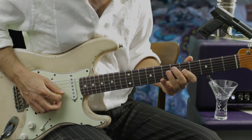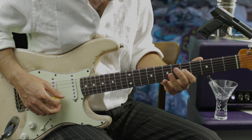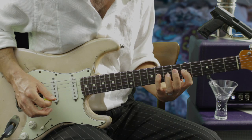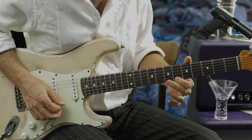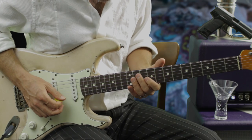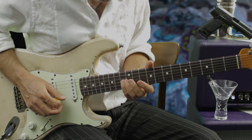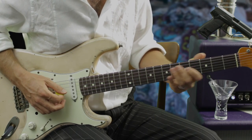Jump up to the 5th fret. Okay, so that's going to be 5, 8 on the G string, 7, 6 on the high E string. Jump up to 10, 13 on the G, and then 12, 11. Okay, so we got.